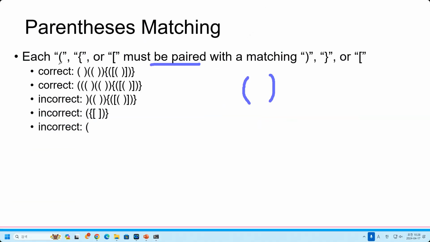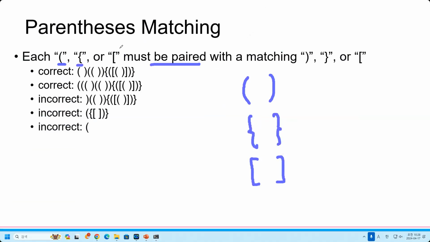So the parenthesis can be the common parenthesis, or we call this the curly parenthesis. We need to have the closing curly parenthesis, and we can also have the square parenthesis, and the closing square parenthesis.